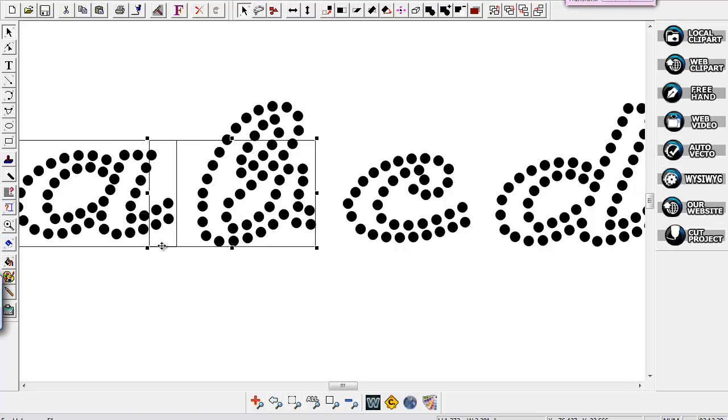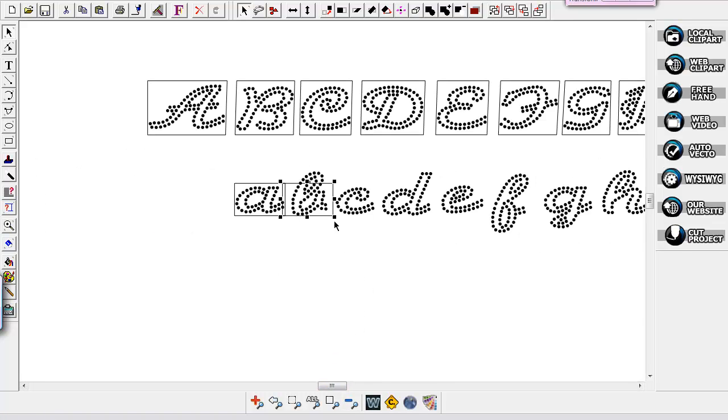I'm working in WinPC 2012, and I'm going to back out just a little bit, because when I back out in 2012, it actually goes faster for me when you're not up so tight. It's one of the things they've made for us in the program, so when we're zoomed in and doing something really intricate, it goes nice and slow so we don't make any mistakes. So I backed it out a little bit. I'm just taking that box, same size box, and dragging it all the way across all of these letters here.